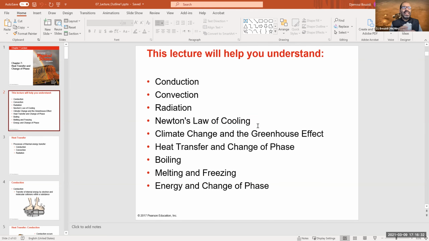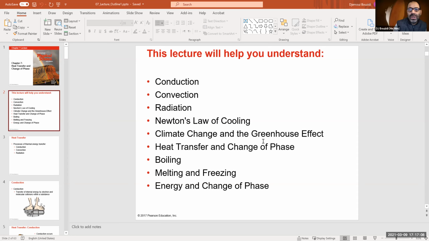The other thing also that matters is the amount of stuff. If I take a small ice cube, for example, and put this one by itself and this cup by itself, which one do you think will melt faster? The cube by itself or the whole cup? I would think the one by itself. So the amount of matter in here also matters when it's cooling. So that is also part of Newton's law of cooling, okay? So that is basically what this law is talking about.